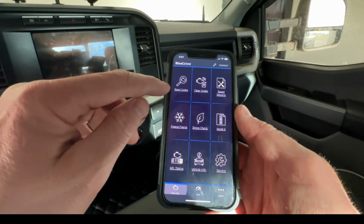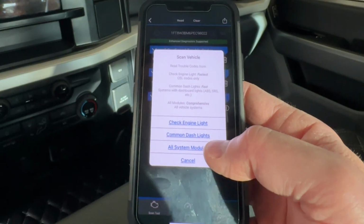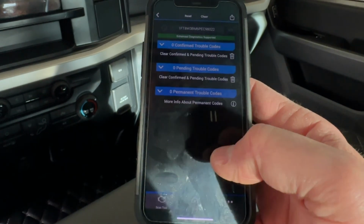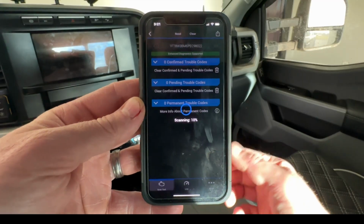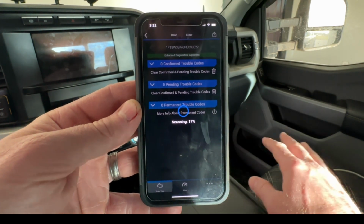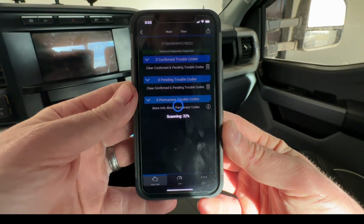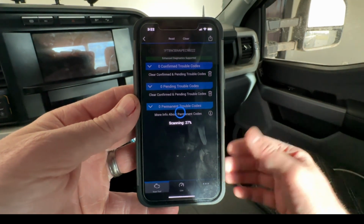Here's your scan tool. We can read codes. Let's hit that. Okay, let's see here. All system. Okay, so it's doing a quick scan right now. Now you can scan different parts of your system. I just clicked the option to scan all modules just in case. Just because this is my first time using the BlueDriver unit, I wanted to do a full scan of everything and just see what it picks up.